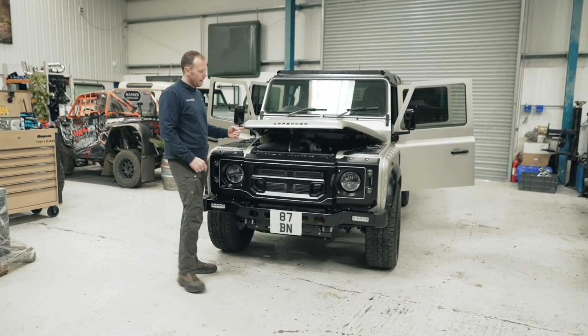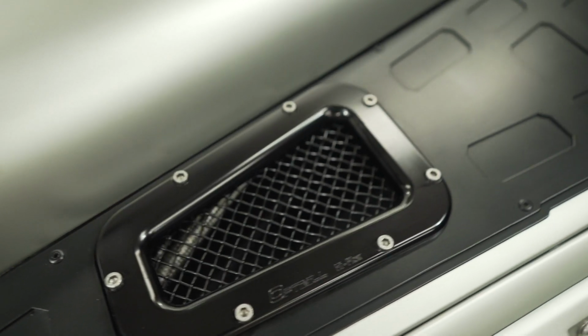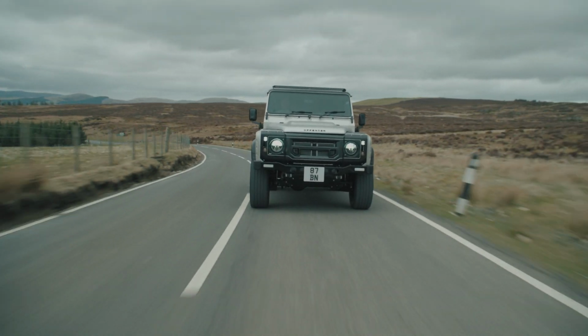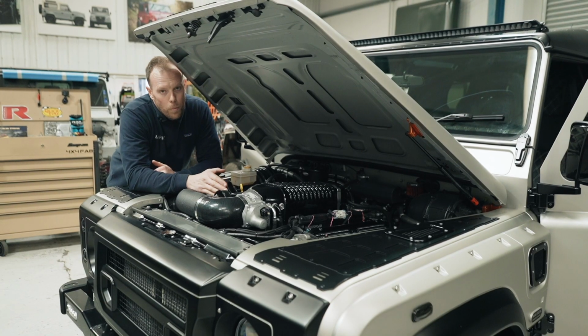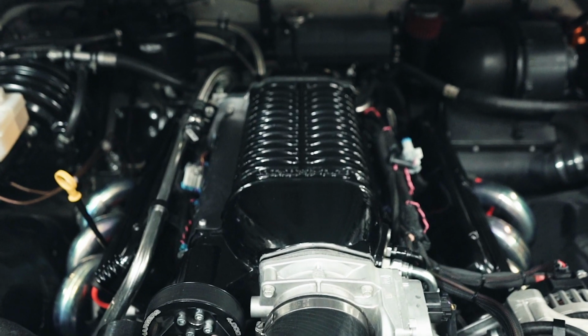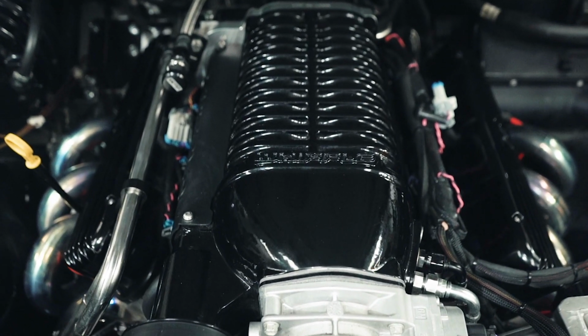This is the Defender, and tomorrow it's going back to its owner. Cannot wait for his excitement to get his hands on this car. We gave this car a 2.3 litre Whipple supercharger. This supercharger is made in the USA. Whipple are renowned for building the best superchargers known to man, so we went with one of those.